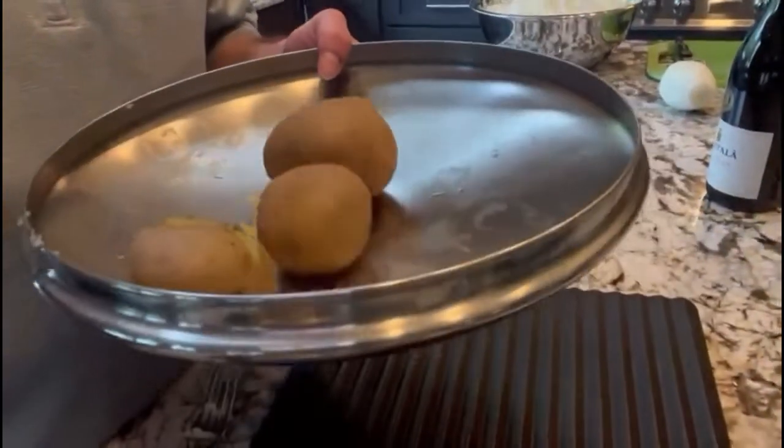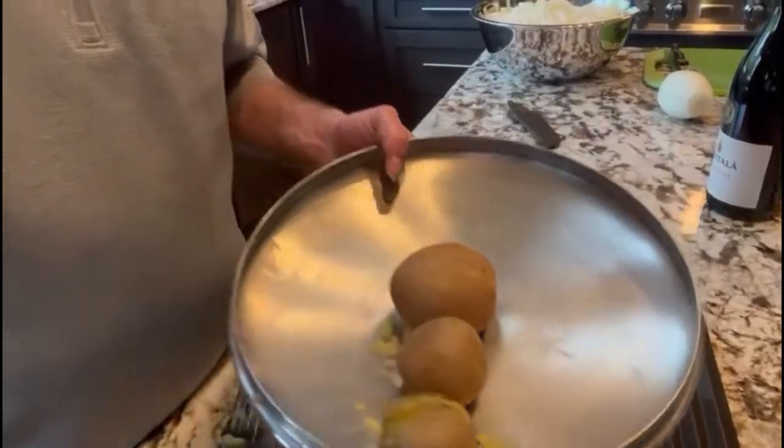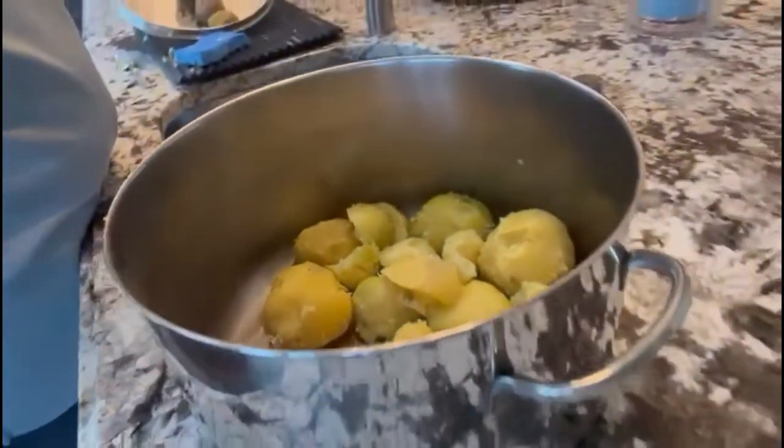So besides making the pot roast tonight, we're also going to make potato croquettes. So what I did is I washed the potatoes, then I put them in water with salt. And then once they're cooked, as you can see, you take them out of the hot water and then you peel them.